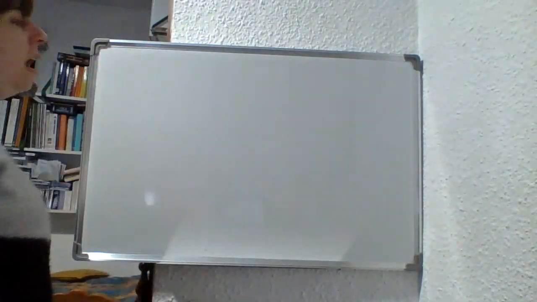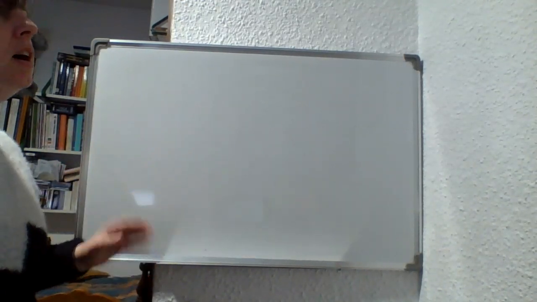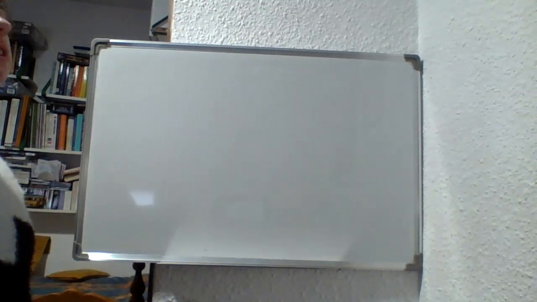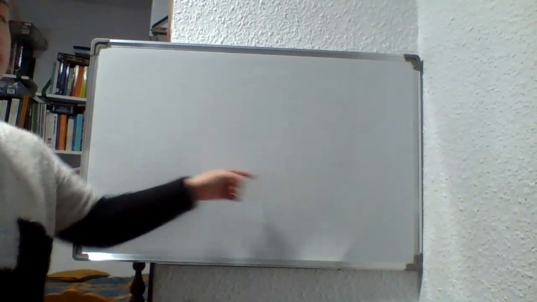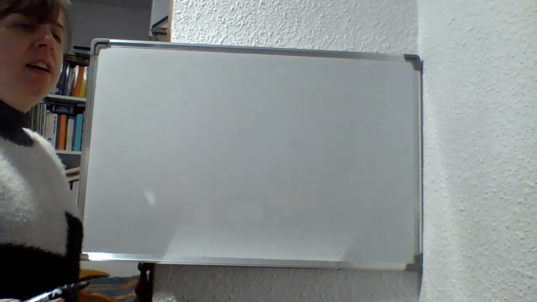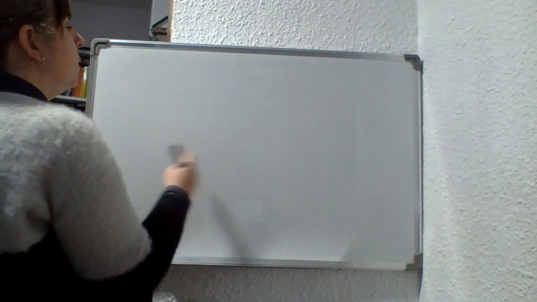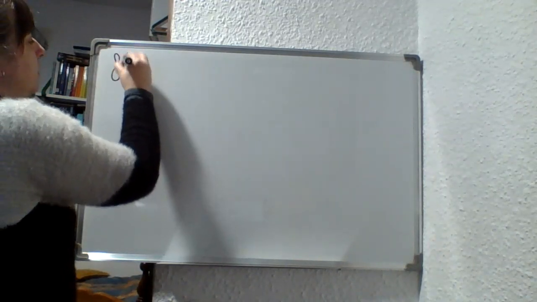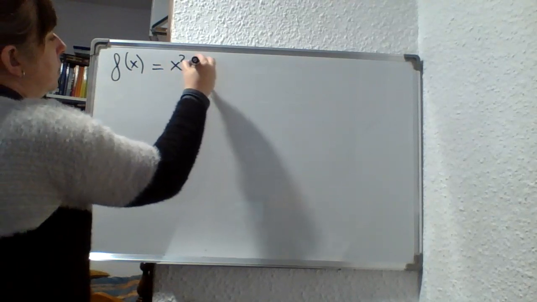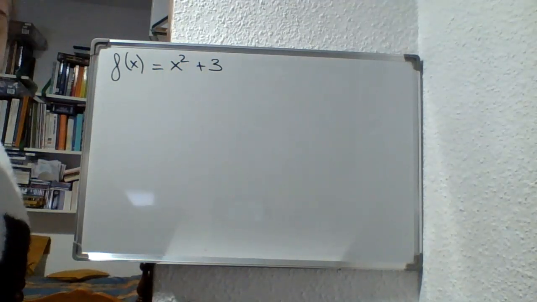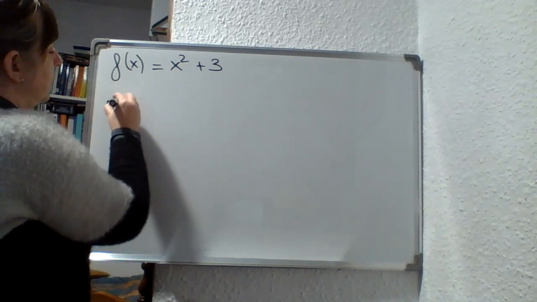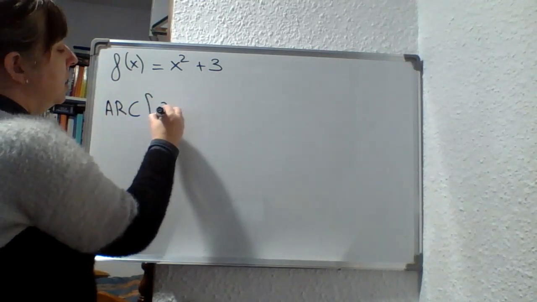The average rate of change has only meaning if I'm taking closer points. Why? Because remember the function I have drawn before, it has changing in increasing and decreasing intervals. If I take points that are too far away one from the other, I cannot say that there is a change of tendency or a change in the behavior of the function between the points I'm taking. Imagine I have the function x squared plus 3, and I'm going to calculate the average rate of change between 3 and 5.